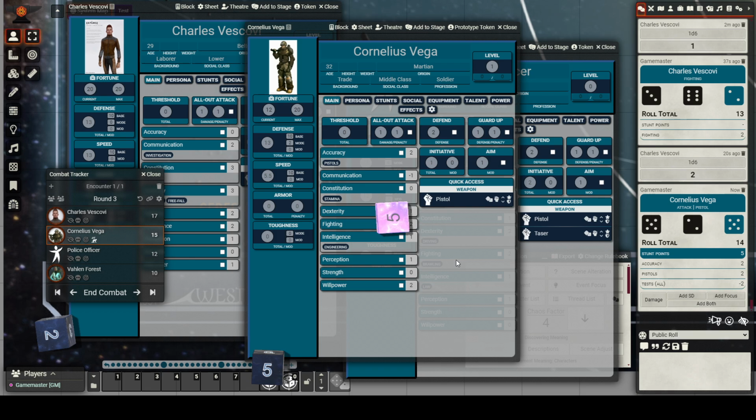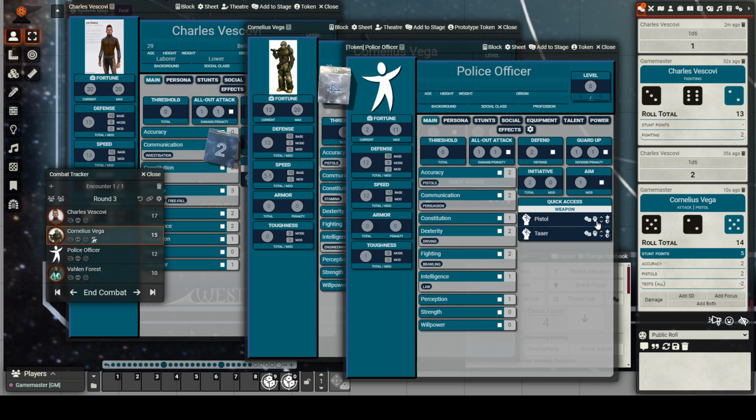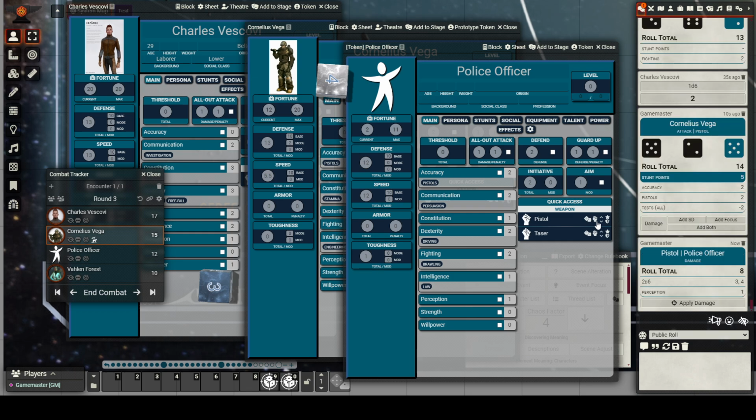That is a 14. That is a hit. He has got 5 stunt points. And let's roll. I think I'm just going to roll the damage that is for him. That is 8 damage.